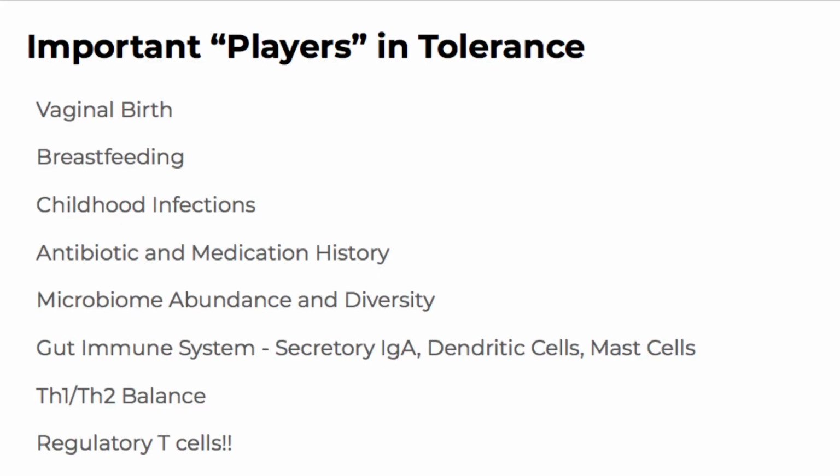And then the last thing, probably the most important thing on this slide, are these regulatory T cells. What the regulatory T cells do is they bring balance to the immune system. We're going to show a few slides on them in a second, but the number one takeaway from this whole video is these regulatory T cells dampen autoimmunity by inducing tolerance. Very, very important. And if you're tipped to the Th1, you're tipped to the Th2, they're going to bring you to balance right in the middle of that teeter-totter.